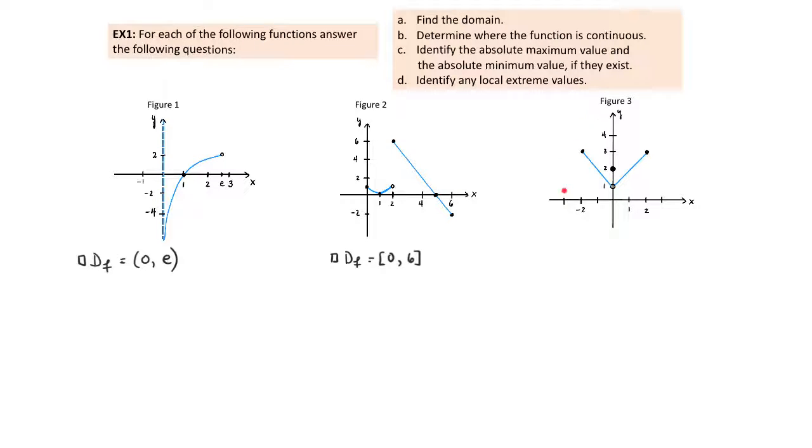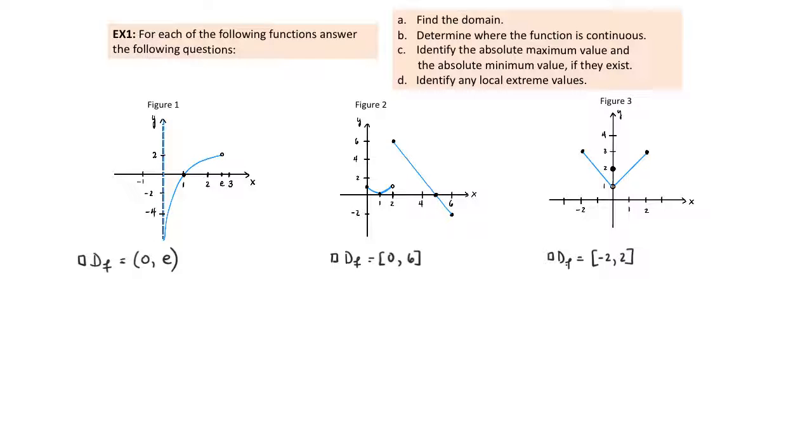For the third function right here, if you notice, now we do have a few negative values up to negative 2. We go all the way down. We have an open circle here, meaning a removable discontinuity. However, when x is equal to 0, even though there is an open circle, we still have a closed dot right above. So this is telling us that 0 is part of the domain. And then the x values continue all the way to 2. So we're going to say here that the domain of f consists of all x values between negative 2 and 2, including negative 2 and 2, so including the endpoints.